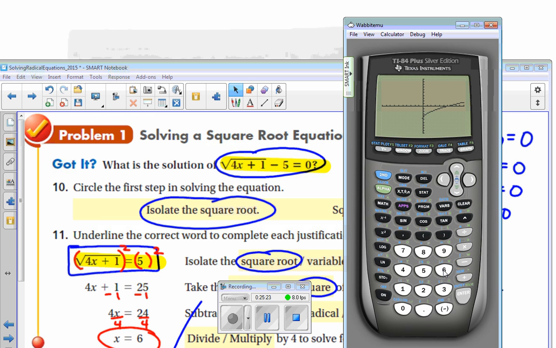So what am I looking for? I'm not going to let me write on this, but I'll try. We're actually looking for that, aren't we? So how do I find that solution? Second calc, 0, good. And I'm going to go to the left, which means in this case underneath it, hit enter. Go to the right, which means above it in this case, to the right, hit enter. Enter on guess, and I should get 6. I got the answer.